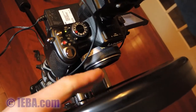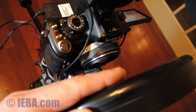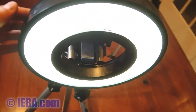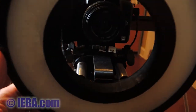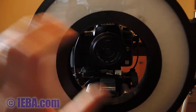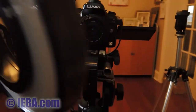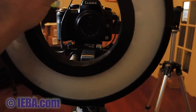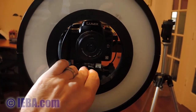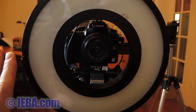Here you can see the minimum distance between the Rosco light and my 20 millimeter prime. If I turn this off you can see in front of it a little easier. You can raise and lower this to an extent, and it's just on magnets so you can pull it off and do what you need to do. The power supply always stays on there so it just goes on and stays on quite nicely.